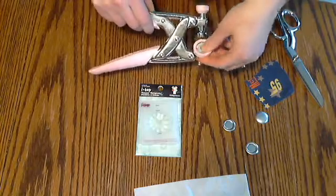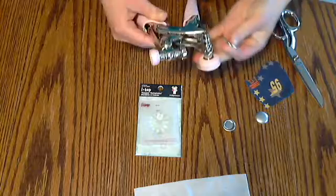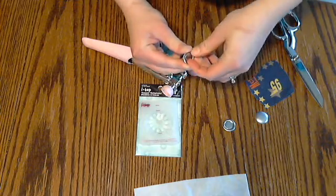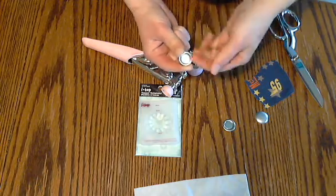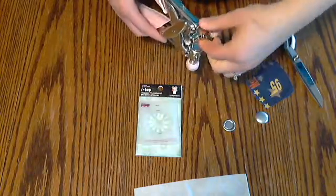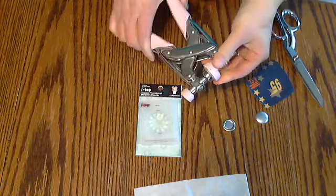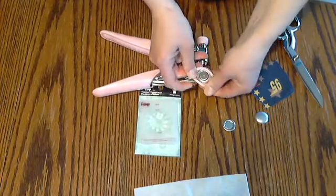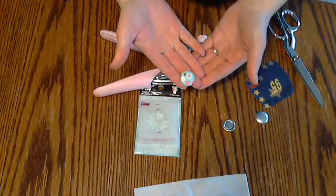Just tuck those all in there. Then I'm going to take my Magnet Daddy back. When you get this, this part in here is actually the magnet and it's a separate part, and you'll just slide it in the little lip and it fits together. Then you just set it right inside here, swivel your Magnet Daddy head back, and give it another little squeeze. You'll hear it pop and you're all done. Then you can pull it out, pull your rubber head back a little bit, pull your magnet right out, and there you have it — just a perfect little magnet.